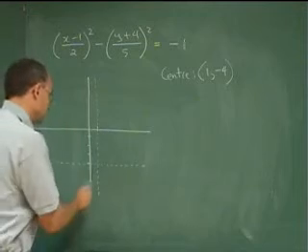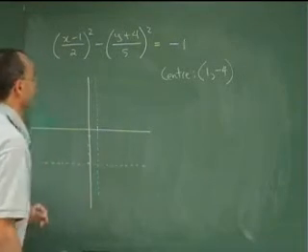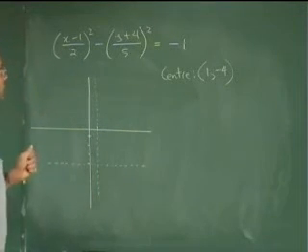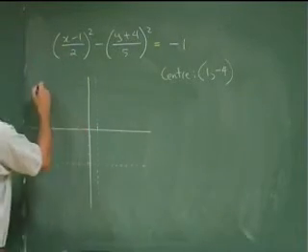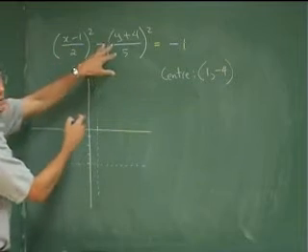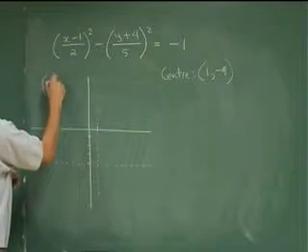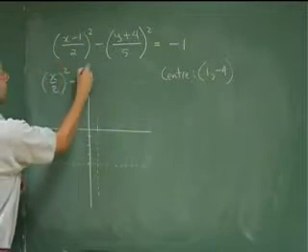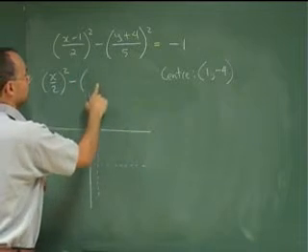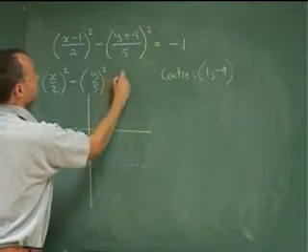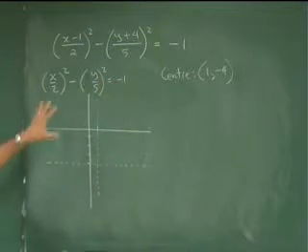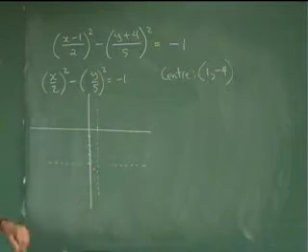So it kind of makes it a little bit easier, I think, if you do that. So what do we have going on here? Well, let me just rewrite the way the equation would look without the shifting. You're going to have x over 2 squared minus y over 5 squared equals negative 1. Okay, so that's what we're going to graph at this new location.